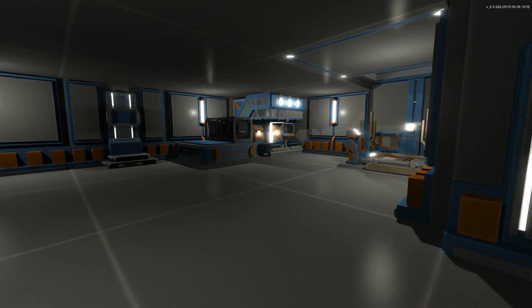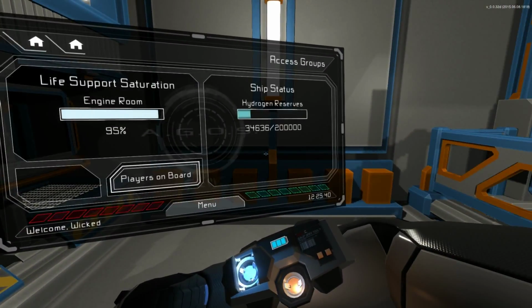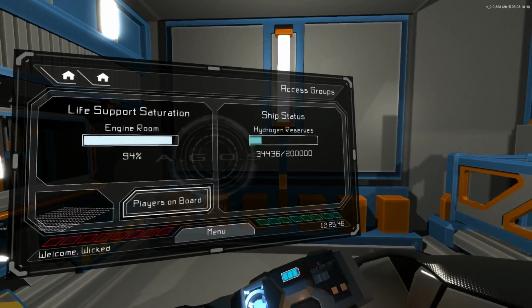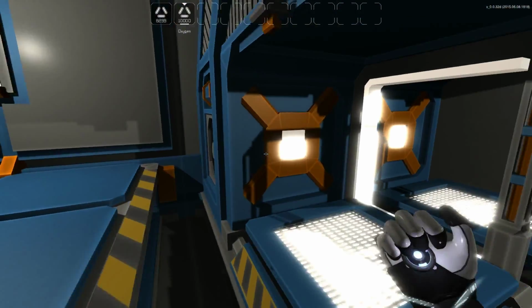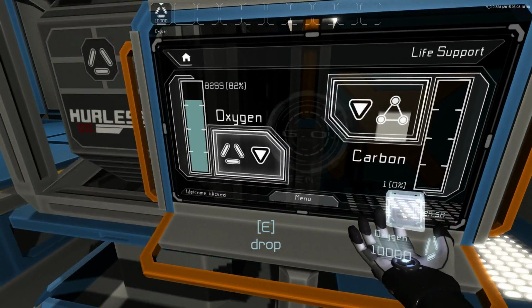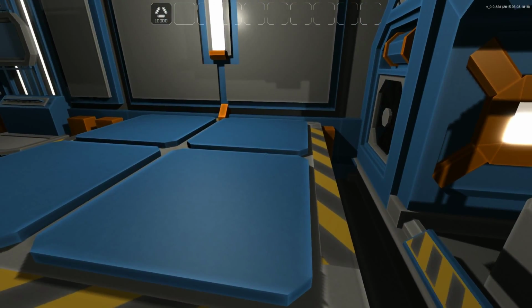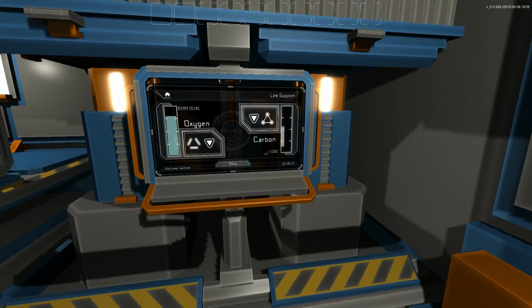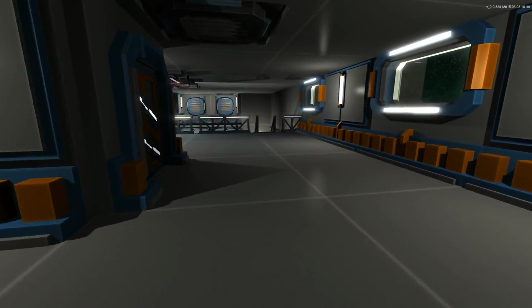It's so amazing. Okay, first we need to take care of the oxygen, right? Okay, ship stats. Yeah, engine room, 95% oxygen, it's okay. Fuel could be better, if you ask me. So I'm gonna take oxygen and drop it inside. There we go. Yeah, that's enough. Okay, come on. I'm gonna drop it here. And the byproduct of this thing is carbon, which I have no idea what they're going to do with it. Probably destroy it or something.